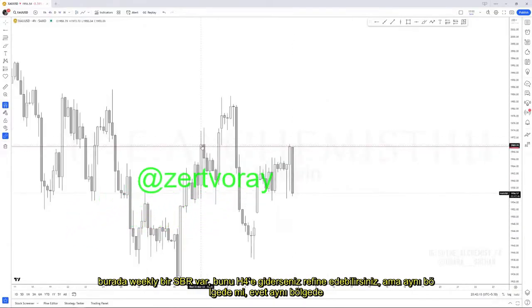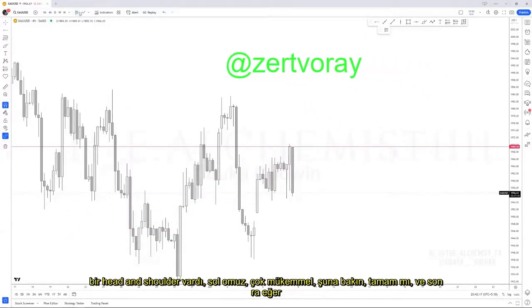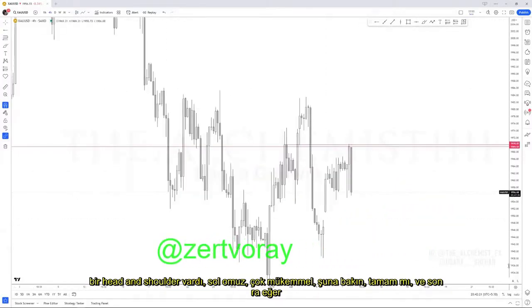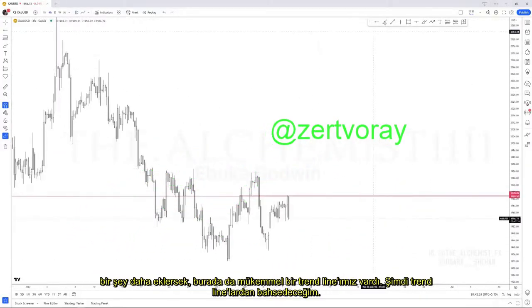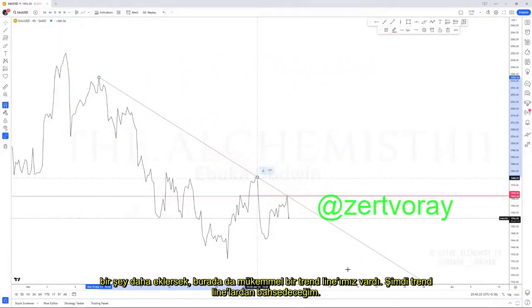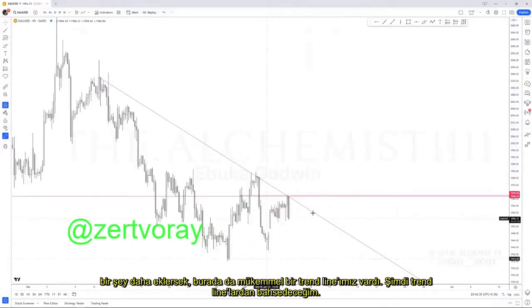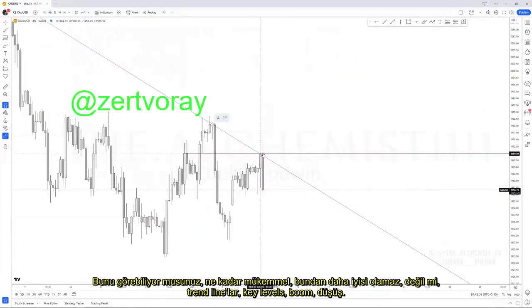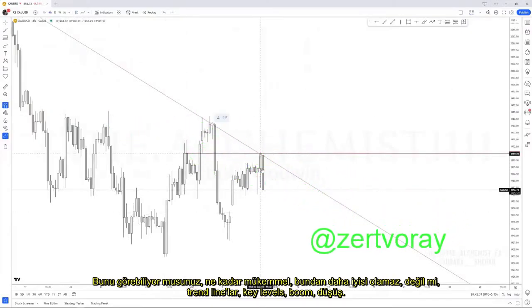what is this? On that same zone we had head and shoulders, the left shoulder. Very perfect. Look at that. And then if we add something else, we had this trend line. Perfect. Can you see that? So now I'll talk about trend lines. Look how perfect this is. It can't get any better, right? Trend lines, key levels, boom, the drop.